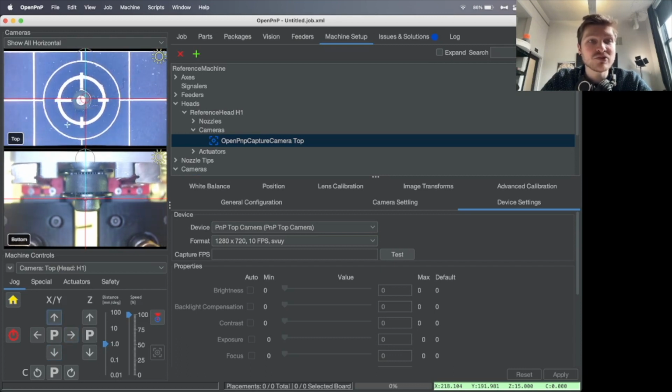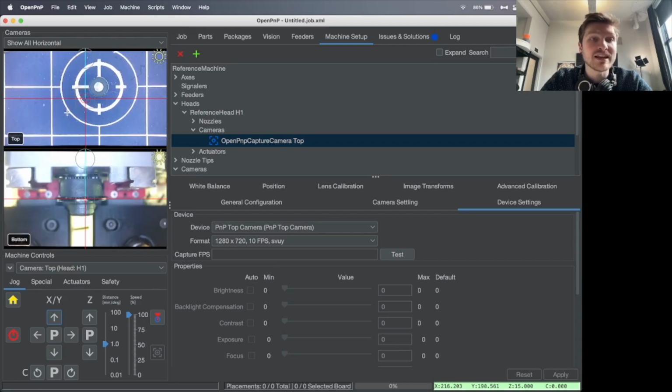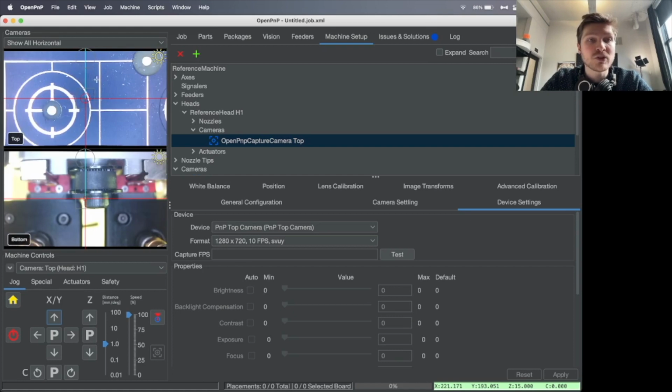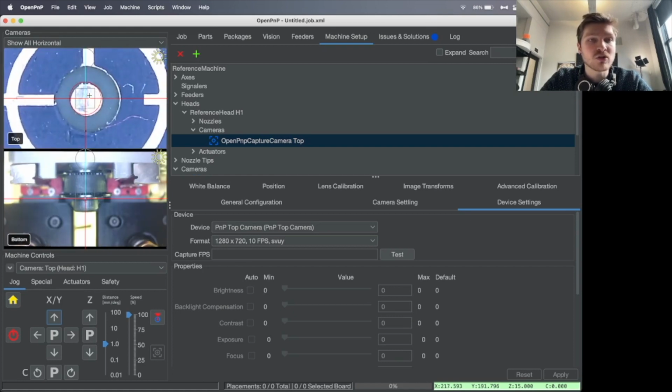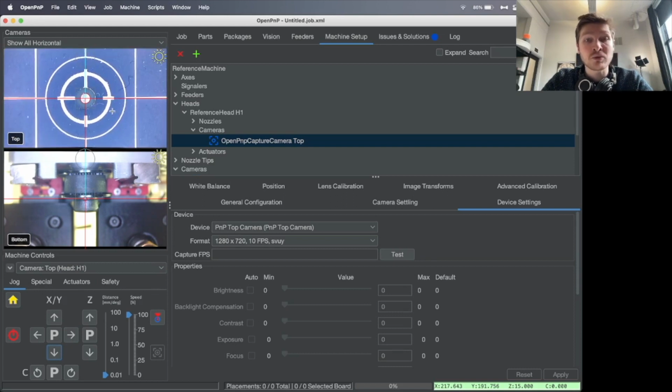What I prefer to do is you can actually click and drag around here in the camera feed, and it will just jog to where you're trying to go, which is pretty cool. So I'm going to try and jog to the center here. You can scroll in and get even more precise. And here, now that I'm getting really precise, I'm not going to click in the camera. I'm just going to bring it down here to a really small increment, and I'm just going to jog it over just a little iota to get it as close to center as I can. Great, that looks fantastic.